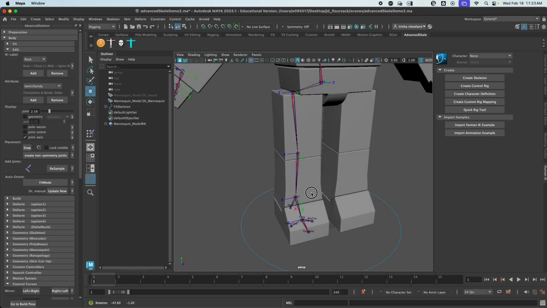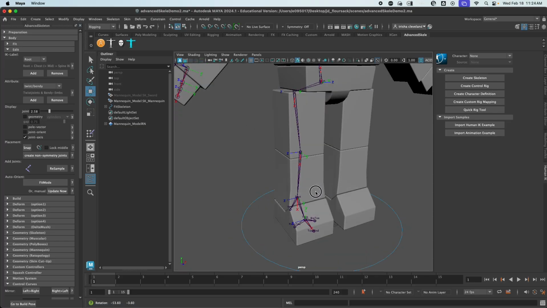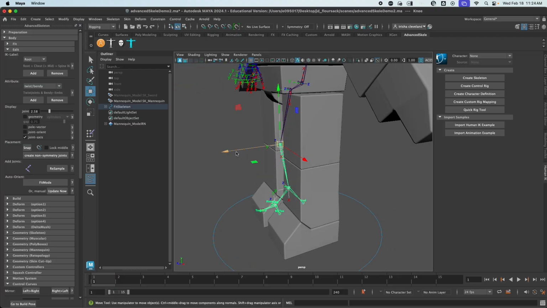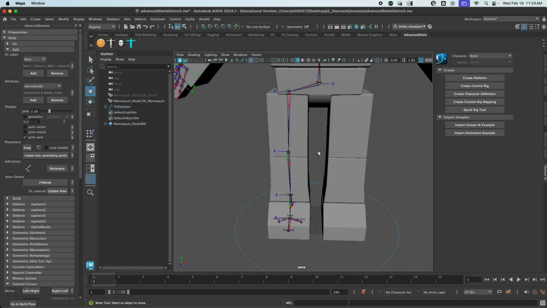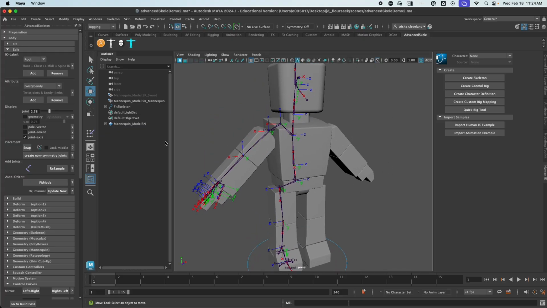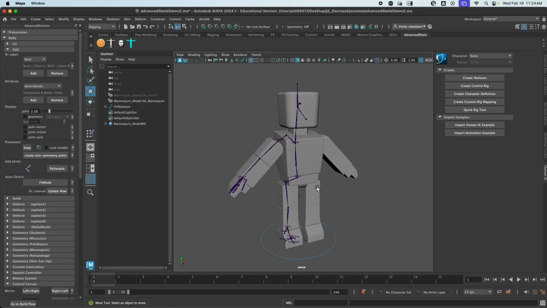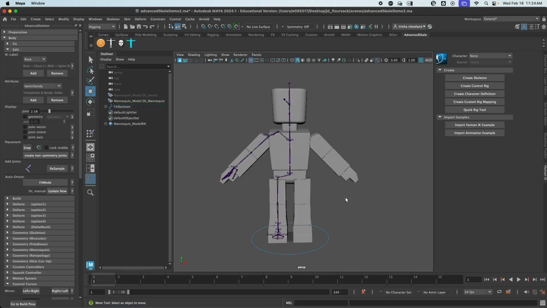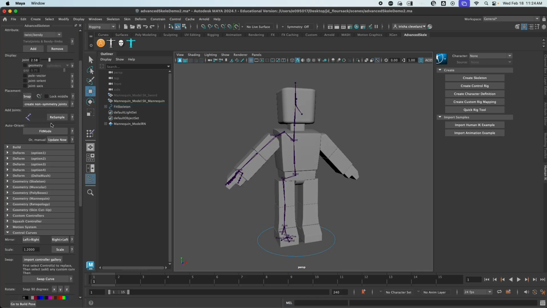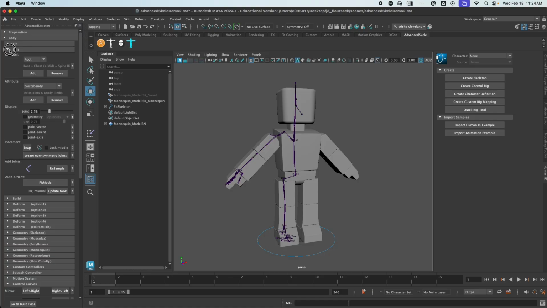As far as fixing that, you may try rebuilding the skeleton, reorienting it. Maybe don't move this quite as much. Just try to make sure it doesn't rotate where you don't want it to go. All right, so I'm going to turn that off. So now that I have my bones more or less where I need them to be, I'm going to go ahead and build my rig.